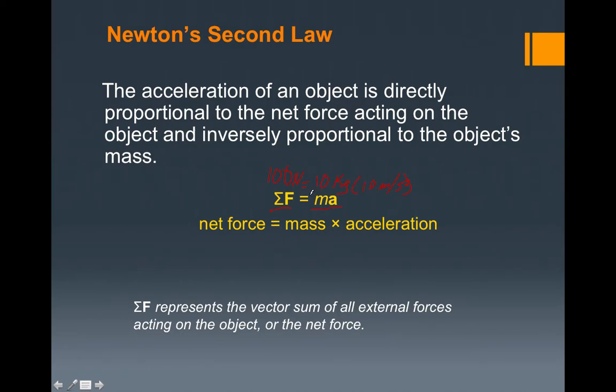Now, if this same force were exerted, 100 newtons, and we increased the mass, so an object this time had a mass of 20 kilograms. Because we're talking inversely proportional here, the mass went up, which means your acceleration is going to go down. So we take 100 and divide it by 20. Your acceleration is going to be 5 meters per second squared. Likewise, if the mass were to go down, the acceleration would go up, and so on and so forth.